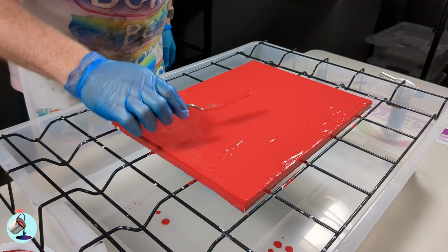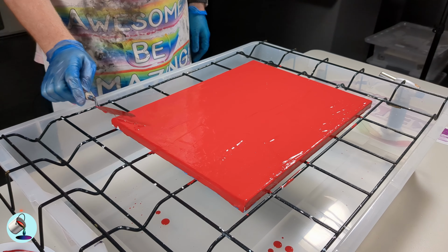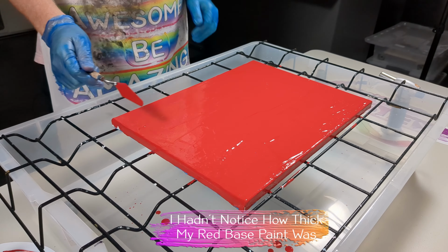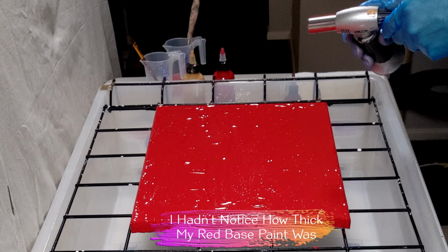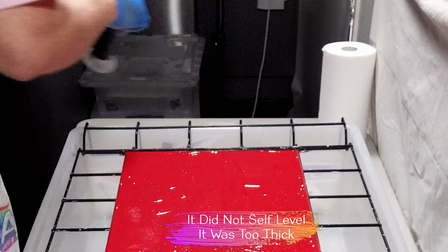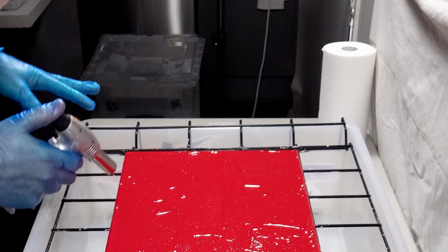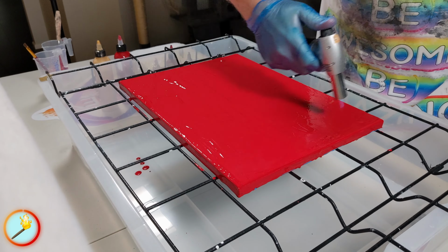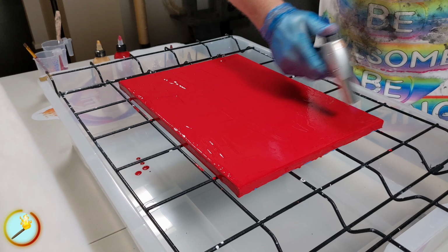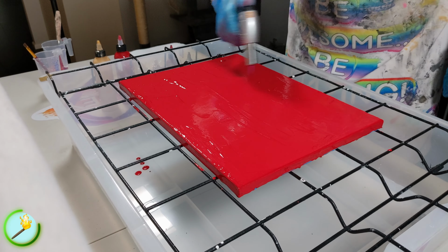Welcome back. So the paints are self-leveling, meaning that over time it will all flatten out. It'll be a nice single gloss surface, which is very nice. So don't worry about the bumps and the stuff you see right now. Like I said, I need this base to be a bit thicker than normal, so that the other paints will sit on top nicely.